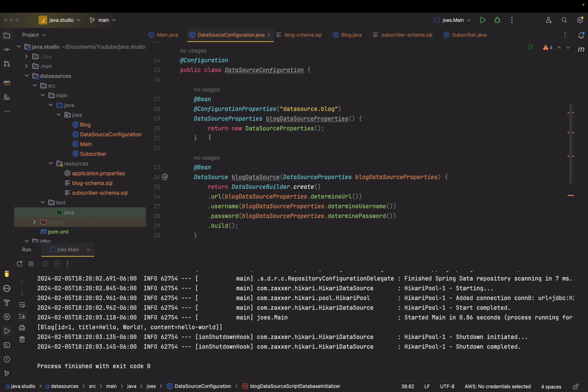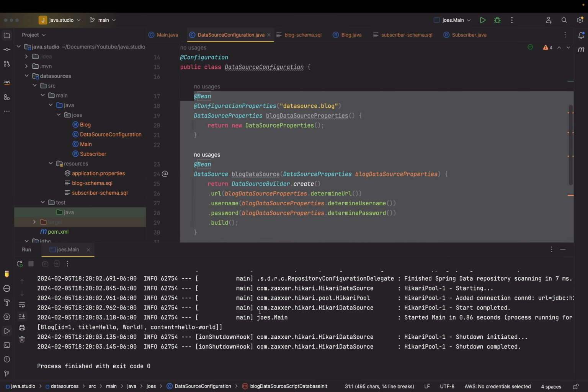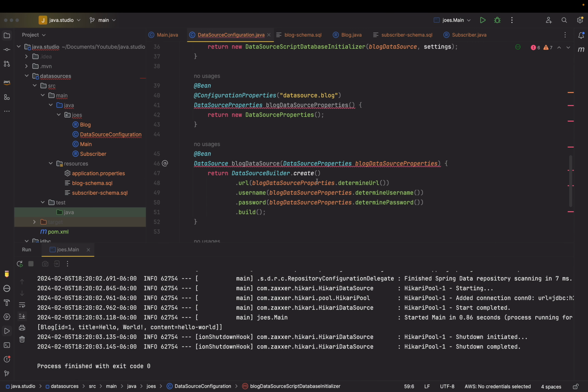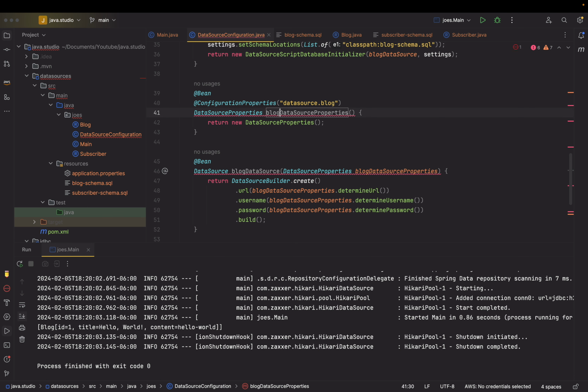So let's set up the same for the subscriber table. I'm just going to copy paste this whole thing and then replace every blog with subscriber. The properties will be datasource.subscriber.